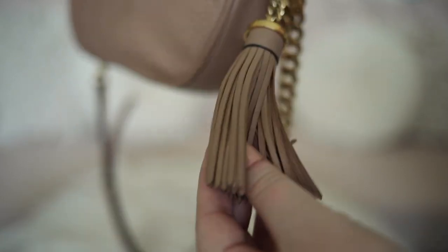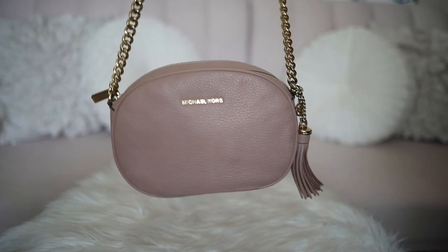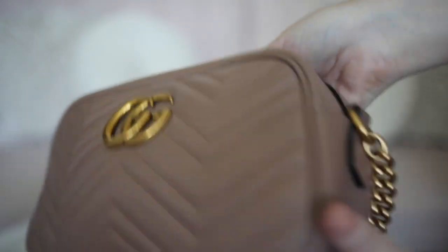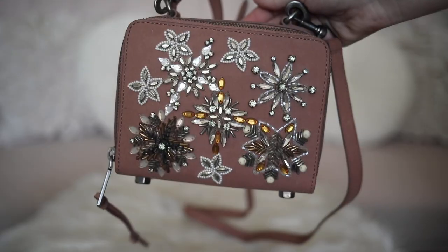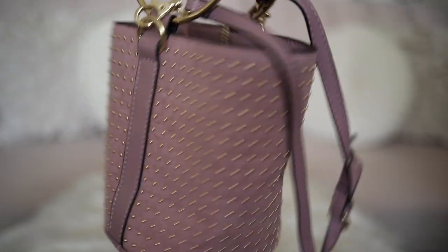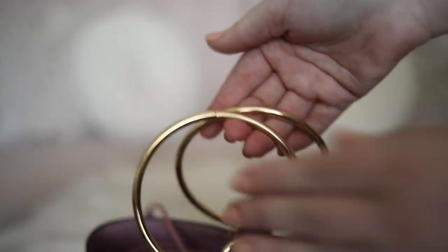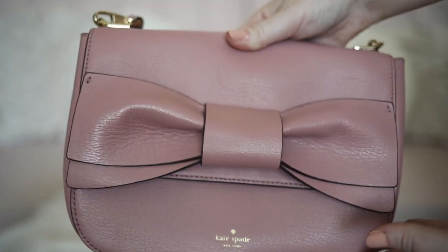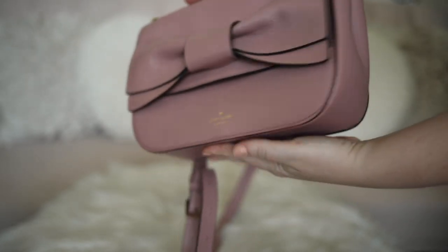This is actually my most used handbag — it goes with everything and the shape is so classic. This Gucci was actually my very first designer bag; it's a really pretty dark rose color that goes with everything. This is another gorgeous Rebecca Minkoff — I love the mauve paint color and the really pretty embellishments. I got this for New York Fashion Week a few years ago; the mauve color is so pretty and I just love how unique the bucket bag shape is. This is also another favorite Kate Spade — I love the mauve paint color and the big bow is so adorable.